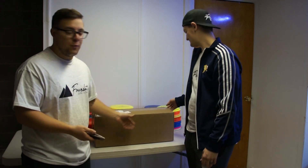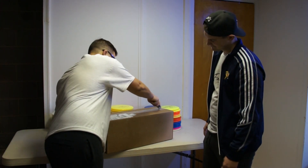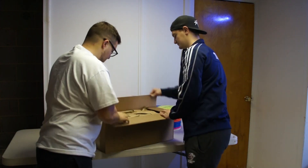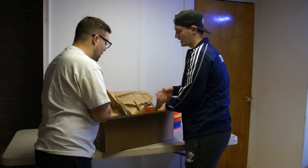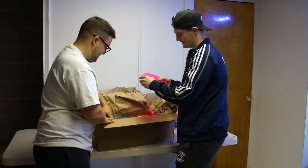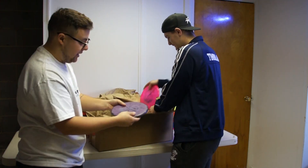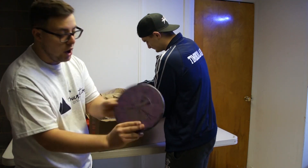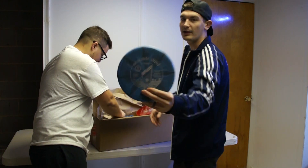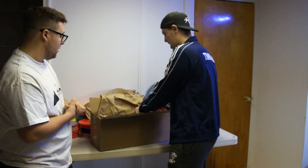Last box here — we really didn't know what it was, it didn't feel like discs, but we were proven wrong, it's all discs. We got some more shimmer metal flake Harps. Right here we have some more BT Hard Harps — looks really nice in purple and black, and we also got some blue and black Harps, BT Hard as well. So yeah, just a box full of Harps.